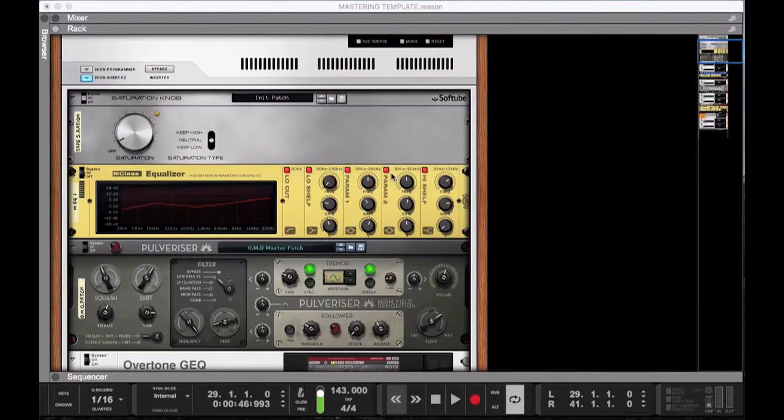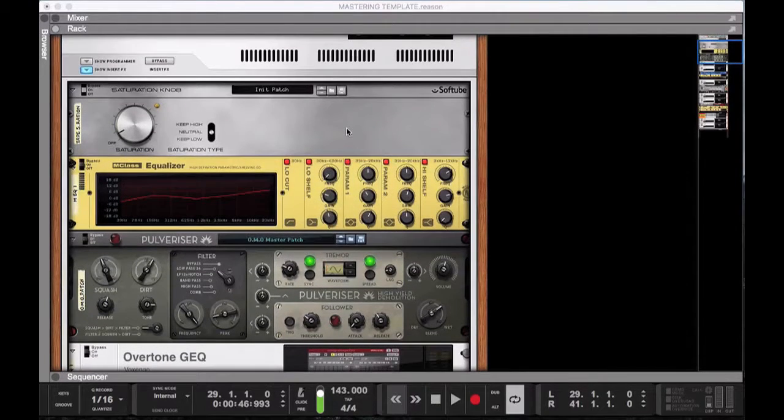But let's jump into this. The very first thing I have on here is a saturation knob, and once again, I'm showing you guys the easiest way to do this within Reason. I don't use Reason to master a lot, but I find that it's becoming effective. Certain things that you do in other DAWs as far as mastering can definitely be done within Reason. So I'm glad they came out with the VST connection with Reason, which allows you to do certain things.